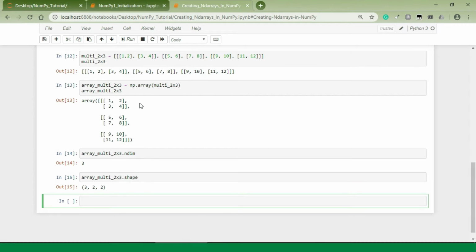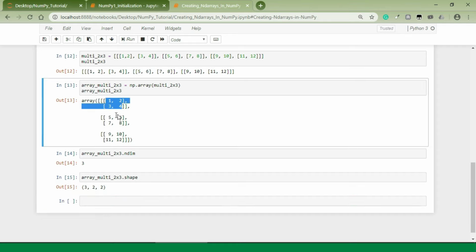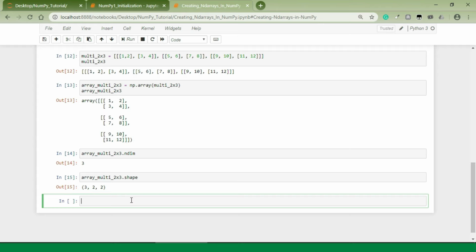It shows that the array is of size 3 with the shape 2 cross 2, or 3 arrays of shape 2 cross 2. First array, second array, and third array. These individual arrays are called the lower dimension arrays. Similarly, we can create an array of any shape and dimension.